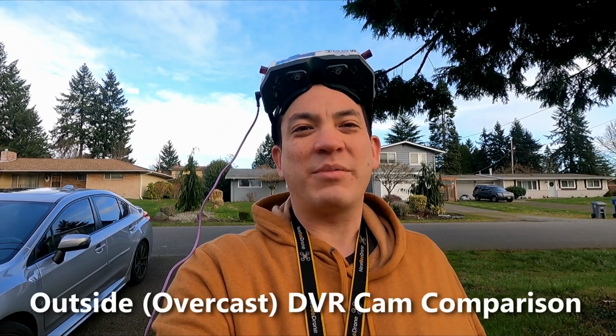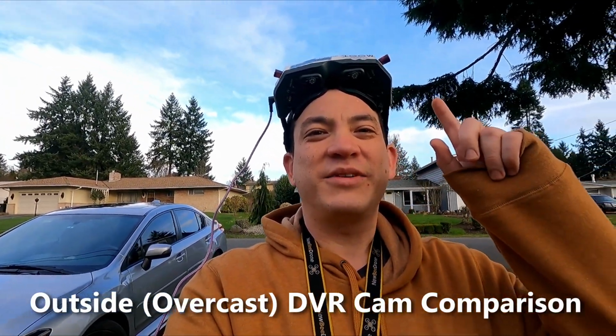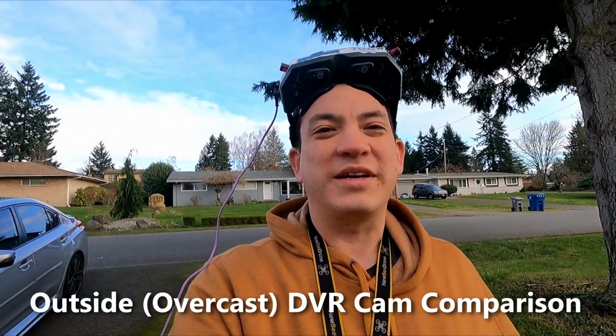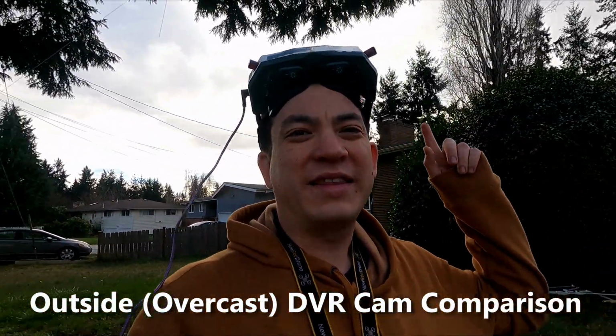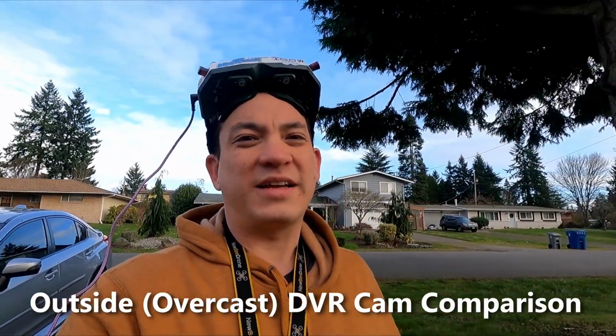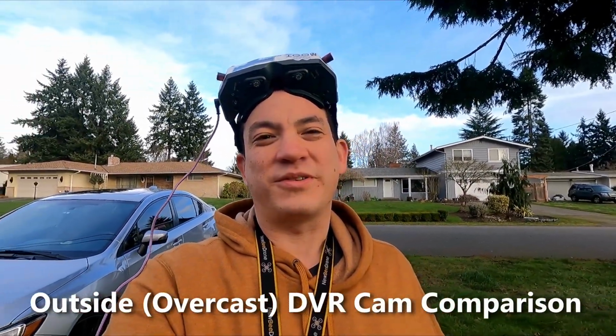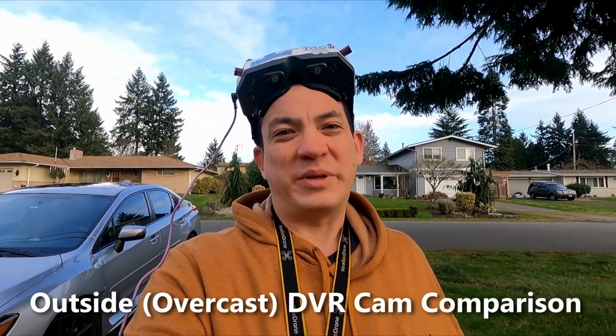Here's an outside camera comparison of the 3 different Whoop cameras. It's pretty nice out. You can see we've got some blue skies and the lighting's pretty good. It's not full sunlight. The sun is gone behind the clouds over here, so it's not a full sunlight clip, but it's pretty nice out, especially for Washington. And I think it'll serve as a pretty good comparison for a medium light situation.